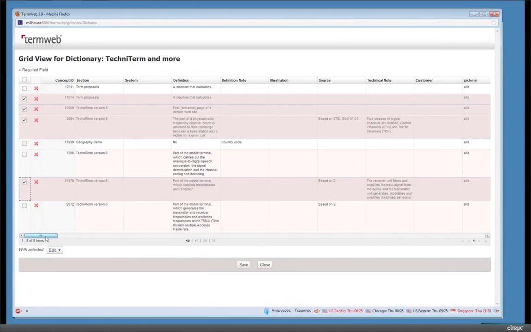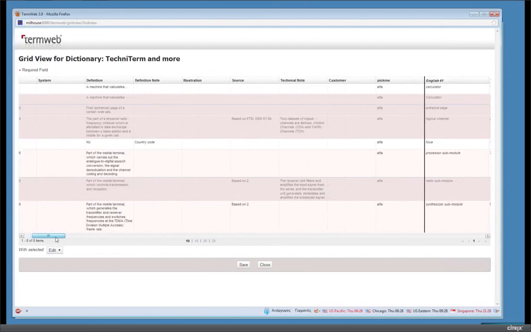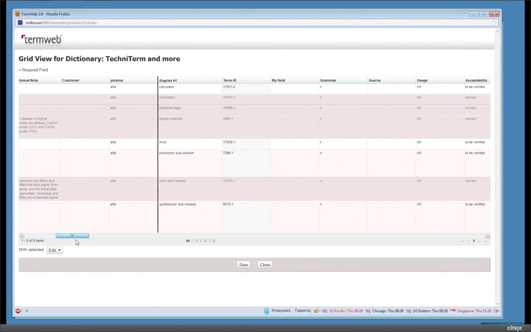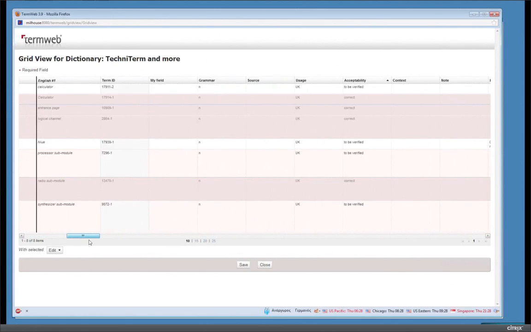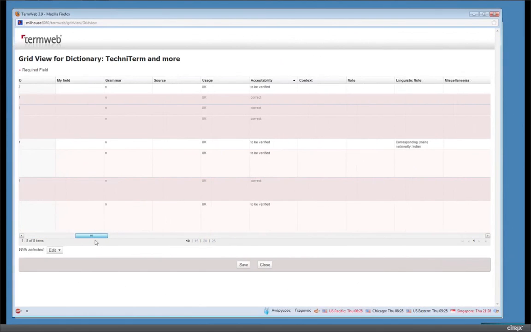And now if I just scroll a bit, in our case, because we don't have a view, we have to scroll a bit. But in normal situations, I would just see a very minimum view of my terms here, only the relevant fields. As you can see here now, I've changed all this information. So I've changed the acceptability for these terms, the status from it was to be verified to correct.